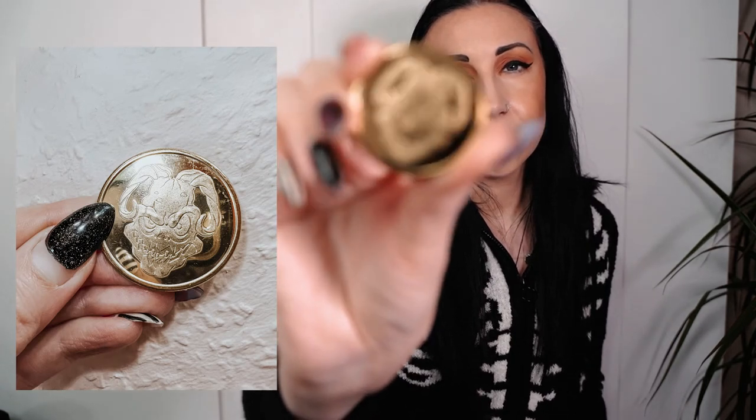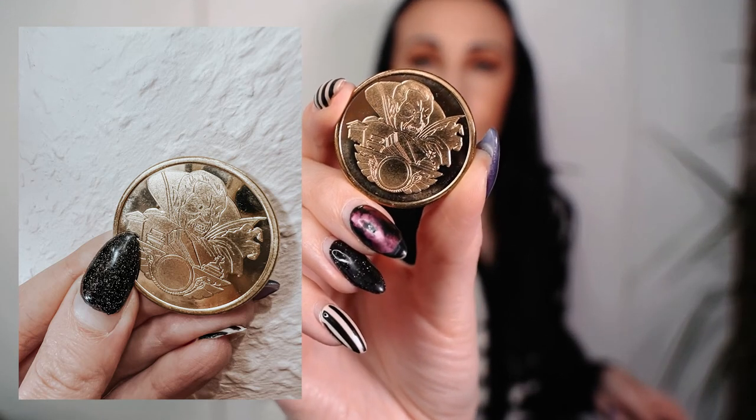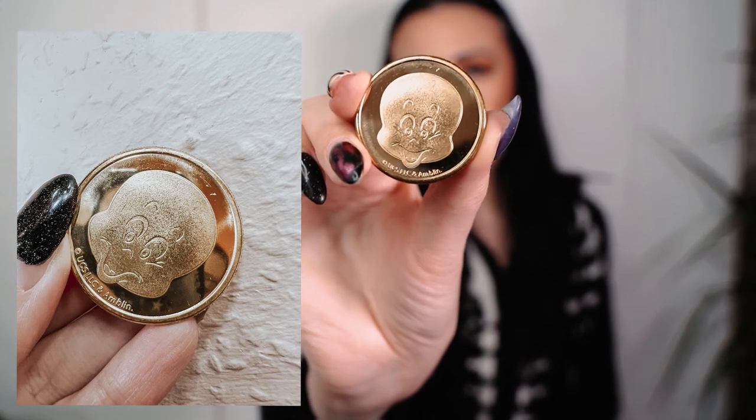We picked up the coins from the Halloween Horror Night tribute shop - each year you get coins. There's the Pumpkin Lord, Dracula, a little Boo, and one that looks like Casper but I'm not sure if it's supposed to be Casper or not. They're really cute - just little collectibles that we collect every year.